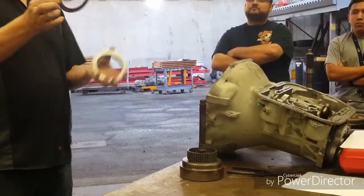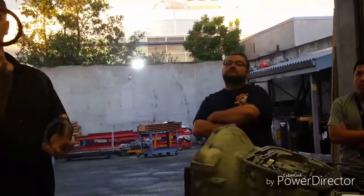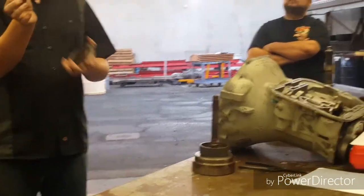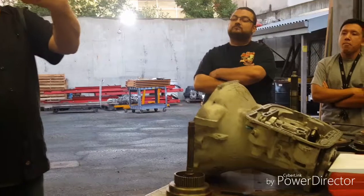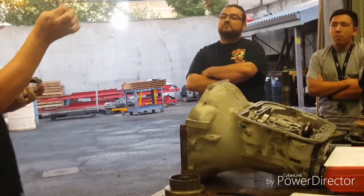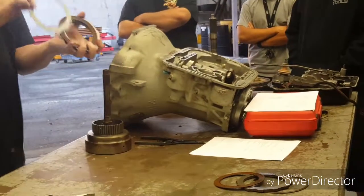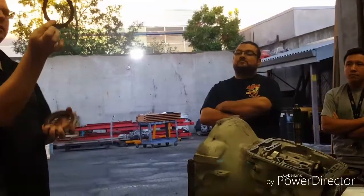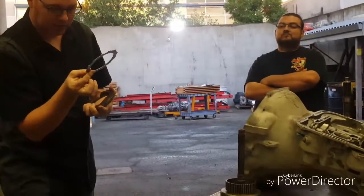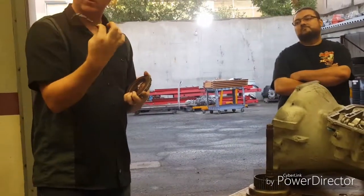Just like we were talking about on Monday — if you look at this one, what do I have on it? Some grooves, right? Not super smooth. Although this is my first gear clutch, my other clutches may look a little bit different. But I have an awful lot of surface area with a little bit of grooves to try and get the fluid out. We'll do a little inspection for the problem areas. On this one I'm looking for two things: how flat is it, and are there any burn marks? How shiny is it?